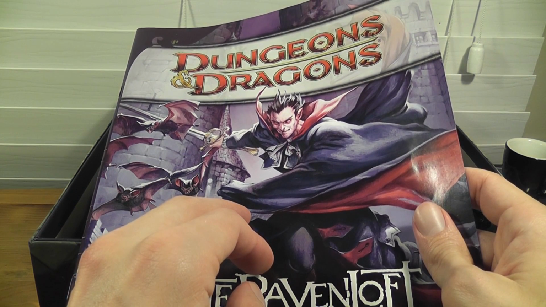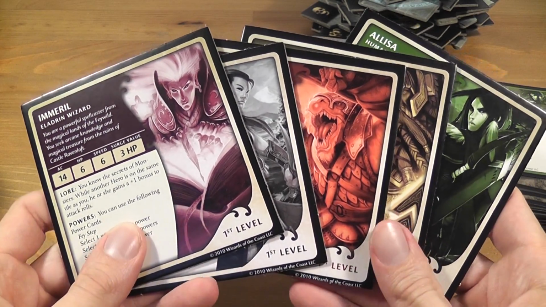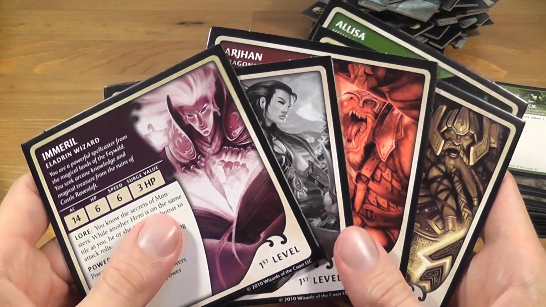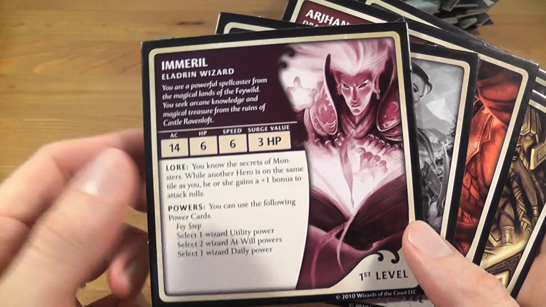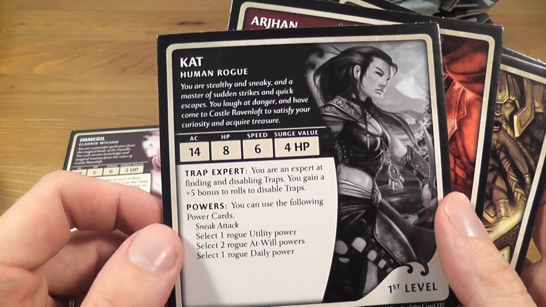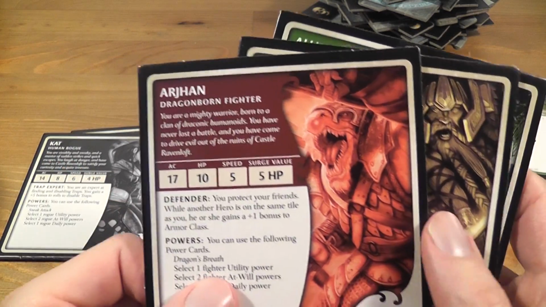The game comes with 5 heroes to choose from, and these heroes create the typical assortment, the typical team you would expect from a game like this. You have the wizard, who's not that great in combat, but has good spells, and these spells often are ranged spells, so he can attack from afar. You have the rogue, who is agile, good at disabling traps.